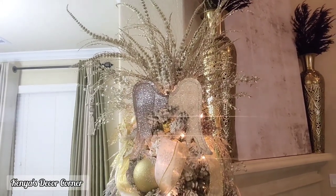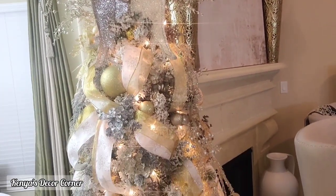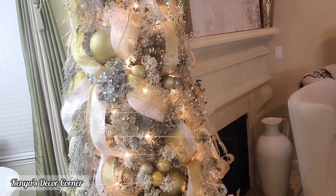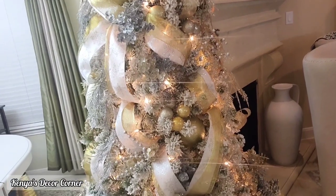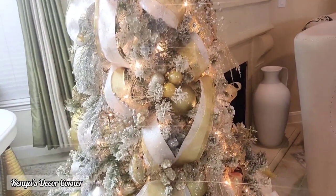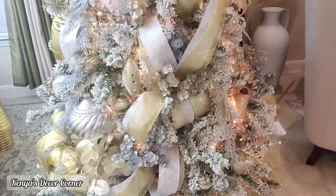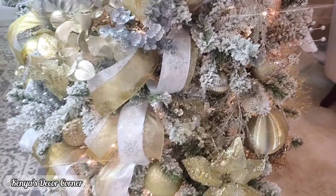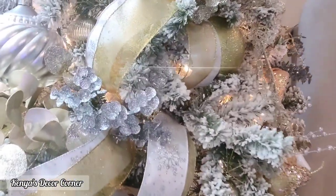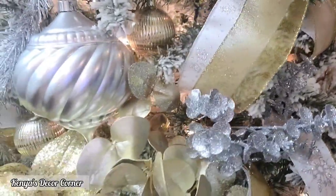And here's a look at the tree all decorated together. And you guys know how I like to do. After I decorate, then I like to stand back, look at it, maybe leave it for a little while, and then come back to it and decide if I want to add a bit more here or there. And that's kind of where I am at this point. I think it looks complete. I'm really happy with how it looks, but you know, I might go back in and add a few more touches. But this is the completed look so far.